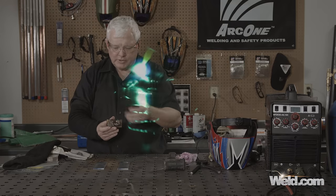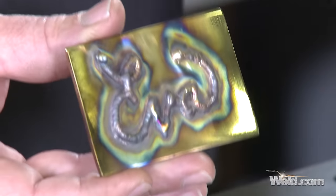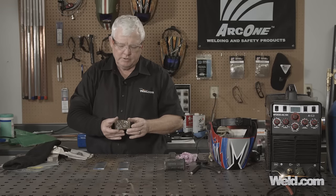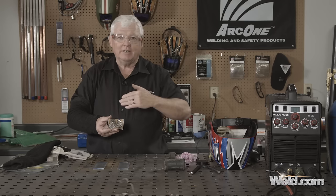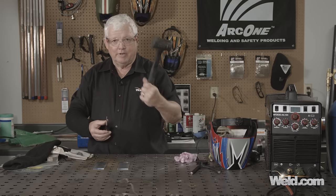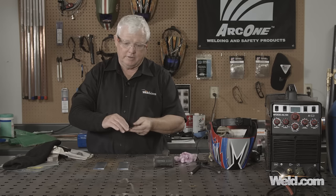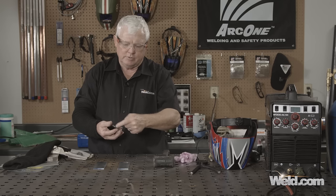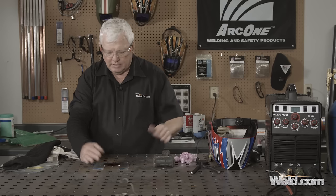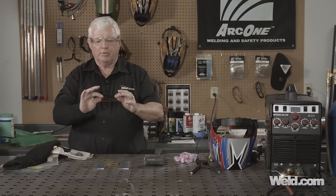So I put a second bead on there — a second layer. You can actually put two, three, or four layers depending on how much depth you want. But as you start welding on a flat surface, you're going to notice that it's starting to distort and pull the wrong direction. If you're going to wear a belt, you don't want it to pull that way. So I'm going to use a poor man's way of straightening this and putting a little bit of a bend in it. If you do this very often, just take a chunk of wood, put a radius in it, use that as a die, and get yourself a pretty heavy-duty thumper. This is a rubber hammer, so we're going to hit this pretty hard. I'm using aluminum here on this stainless so when I hit it, it's not going to leave any indent marks, because I still have to polish this. Just one hit — it's already starting to straighten out.